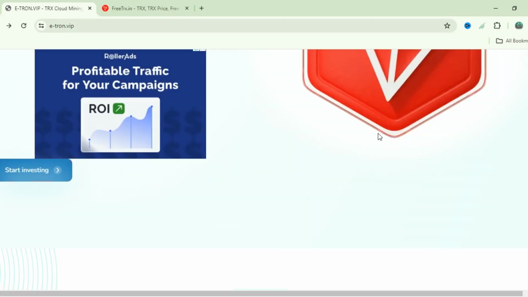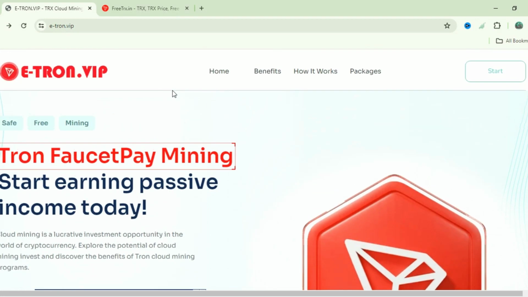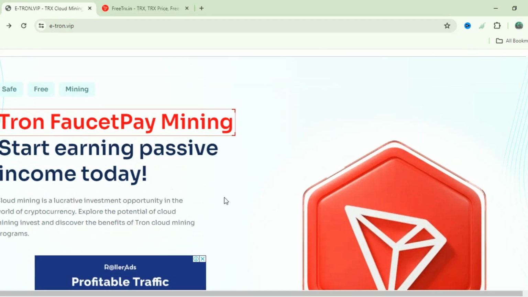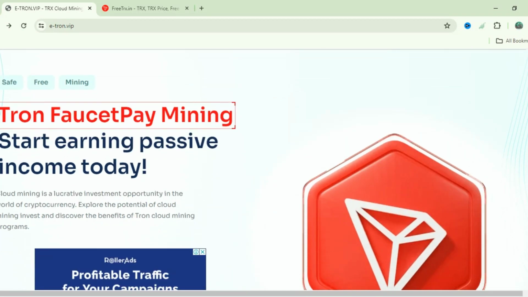It's very important to invest a little bit of money on this website. It's very good, guys. Let me tell you something about this mining. None of us needs to earn money from the internet for free without making any effort.